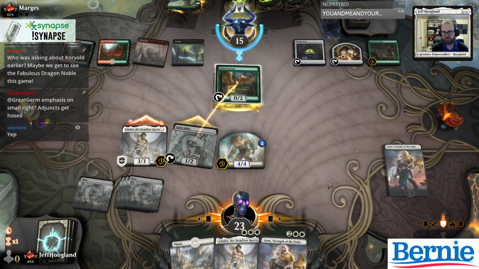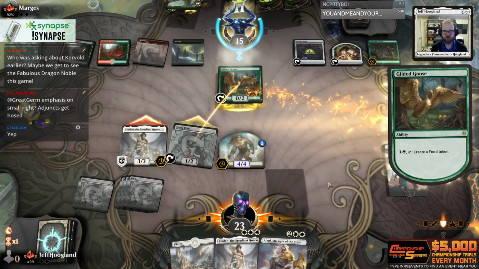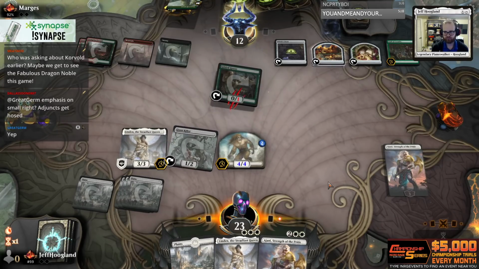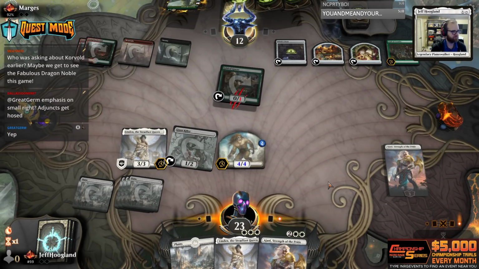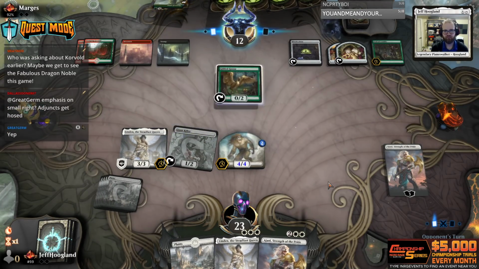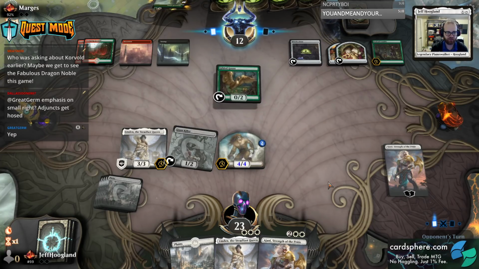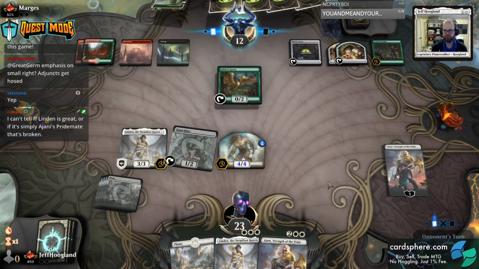If they don't find a Mayhem Devil next turn, we might be in an okay spot. If they find Mayhem Devil this turn, they might be able to stabilize before we can get under them.